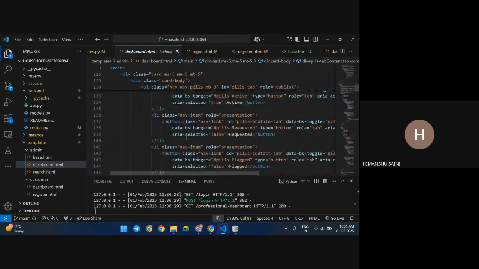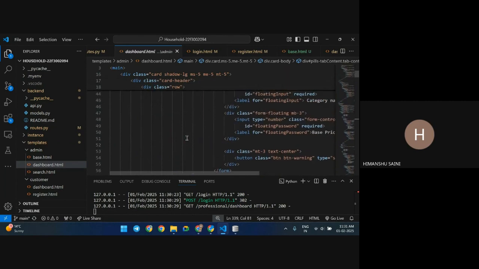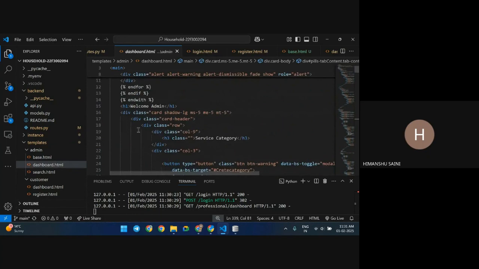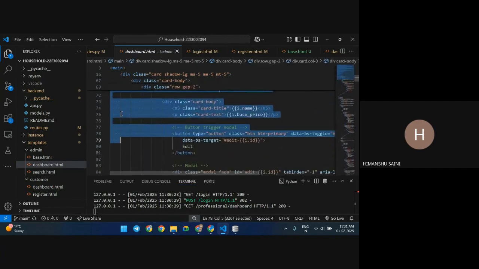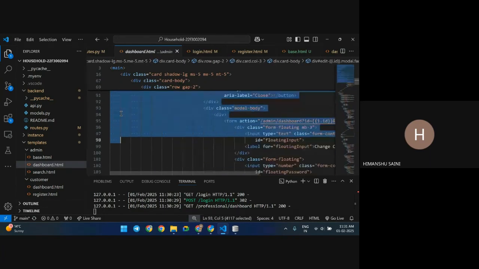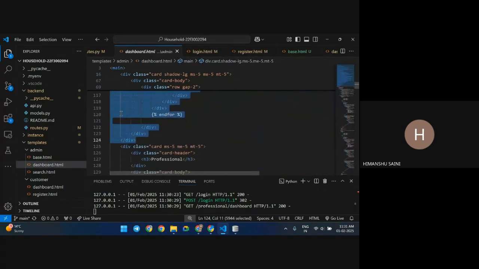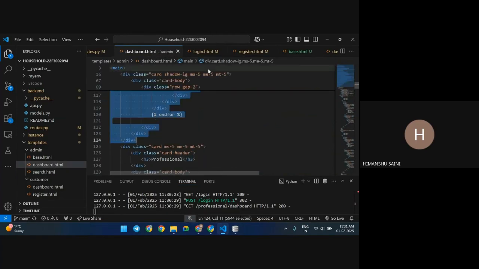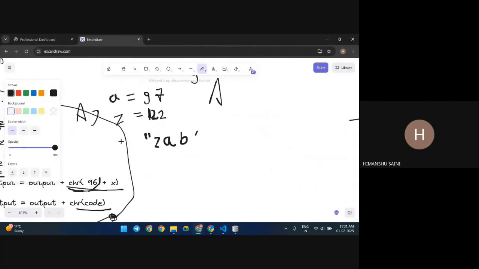Where do I go? Yeah, so this is the first card that was showing all the categories, right? So I'll just copy it. Till here, it's showing all the categories. Not that. So I just copied that card. I hope you got that, whatever the card is, right? Let me show you once again.